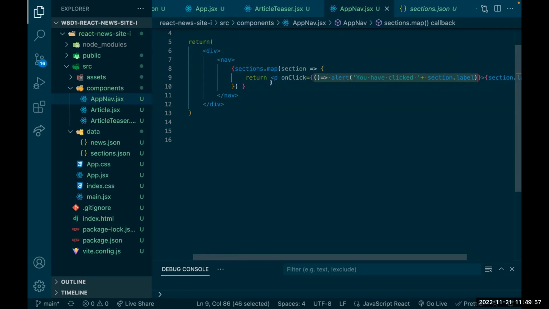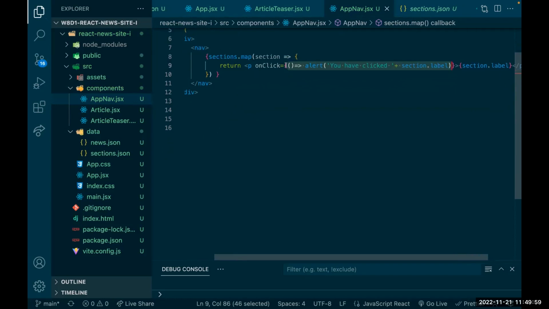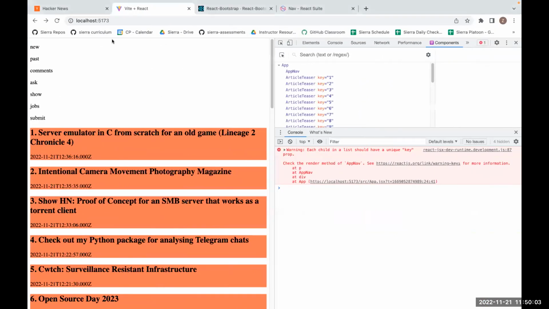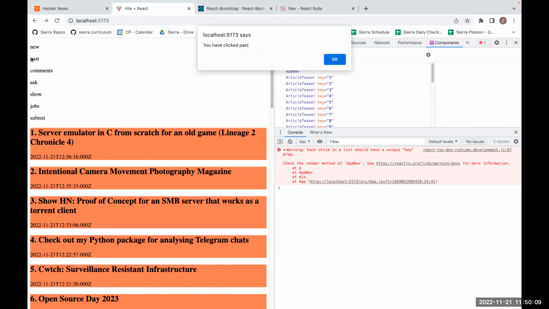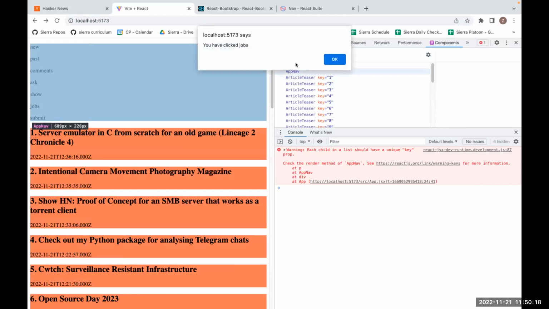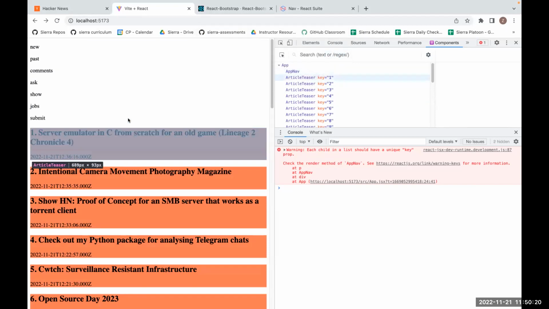Basically when I click on each one, it's going to give me an alert that I've clicked on that specific one. Refresh. I'm getting this warning again. I don't care right now. So if I click, you have clicked past. Click new, you've clicked new. So that's just a basic click event.